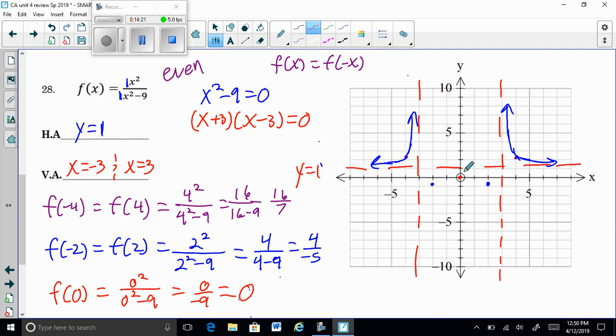So this is kind of going to be parabola shaped here in the middle, but it's also going to be very flat at the bottom. So it's that curve where it first starts out pretty flat right there. I mean, you want to curve it, but you can tell right there it takes some time to start going like this. But as you get closer to the asymptote, it's going to take off down to -infinity on both sides. And so that's what's taking place there. All right, so that's rational functions.